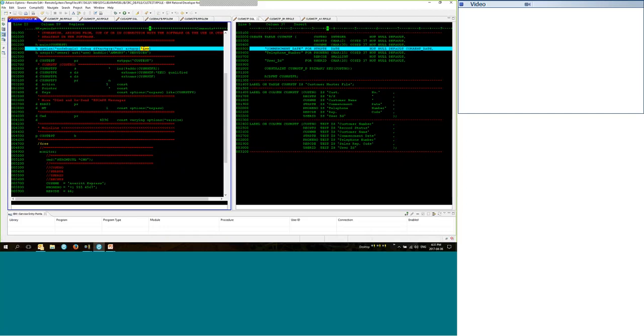Why? Because while I'm testing, I don't want the fuss and bother of, if the test fails, having to do rollbacks. I don't want to have to make sure my files are closed and neat and tidy. So by using a new named activation group or system-generated activation group, when that activation group closes, all resources are recovered. And that is why, when I'm using my test programs, I will use activation group *new. Obviously, when you implement this functionality, you will have to decide whether you're going to use *caller, *new, or a named activation group, depending on what you want to achieve.